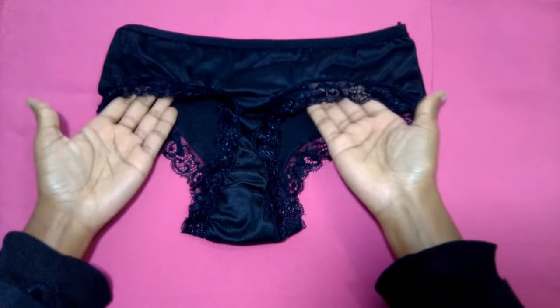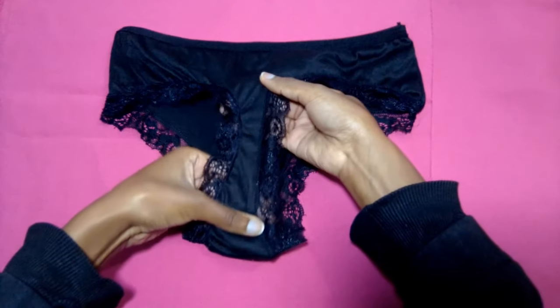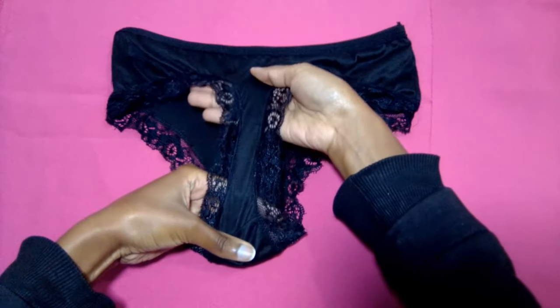We're finished, and this is what the lace panties look like in the back. And the front remains exactly the same.